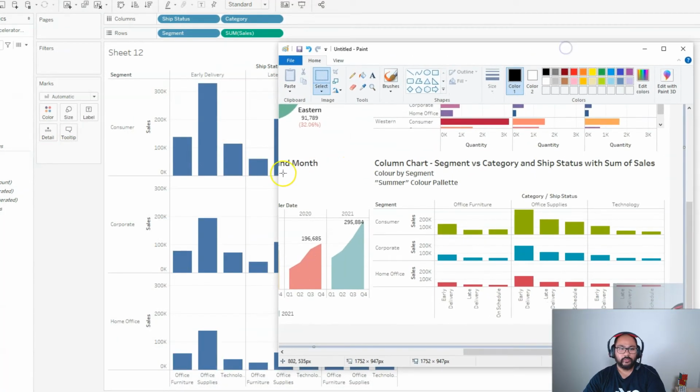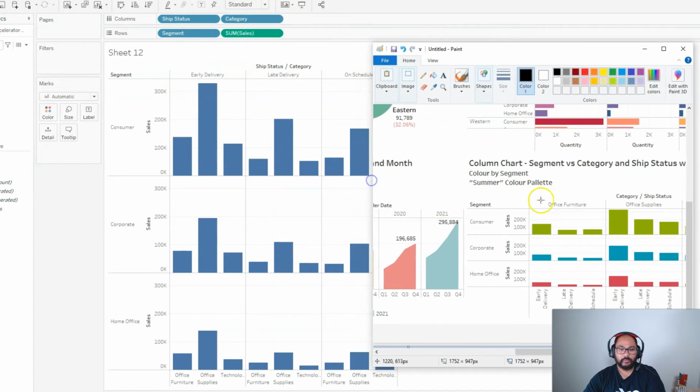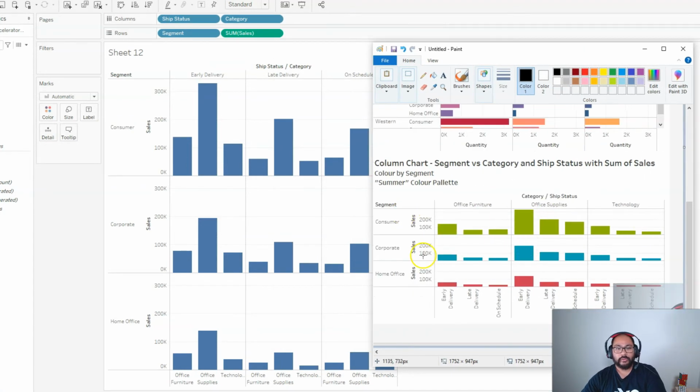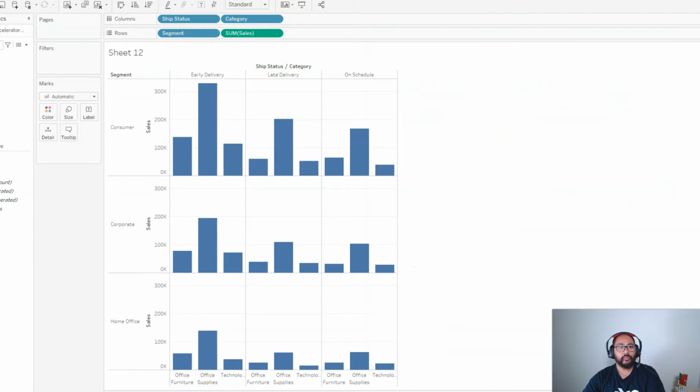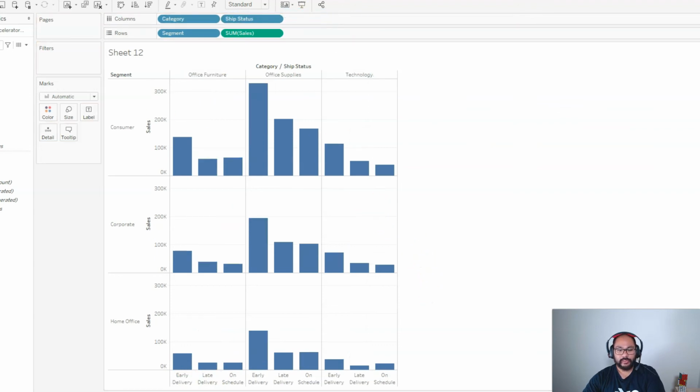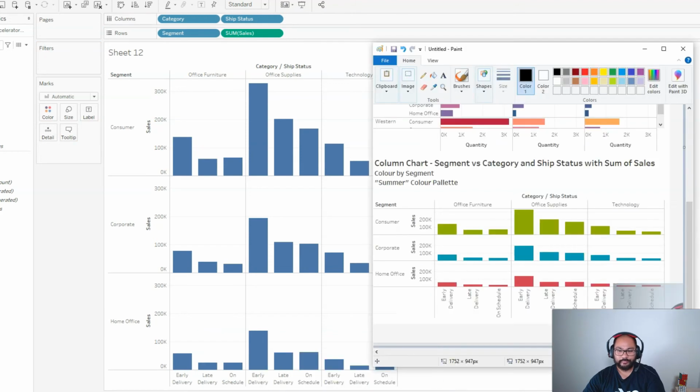Let's see how we look. So here we have category, but we've got ship status and category in reverse because you see how it's splitting by ship status before it's splitting by category. So we're going to grab ship status and bring it to the other side, and that will reverse them. So now let's have a final look.